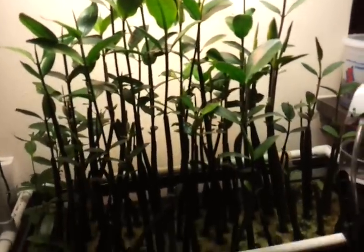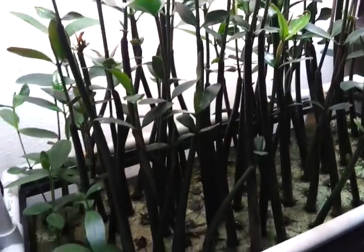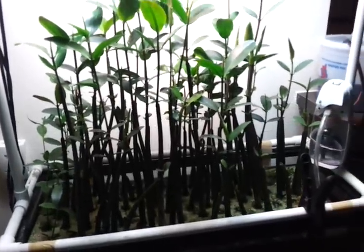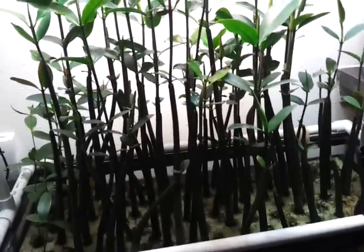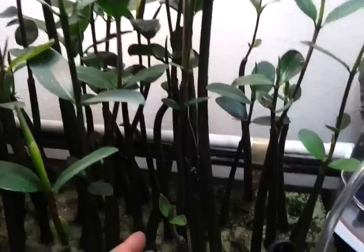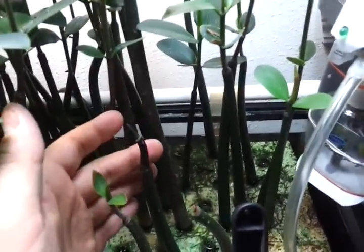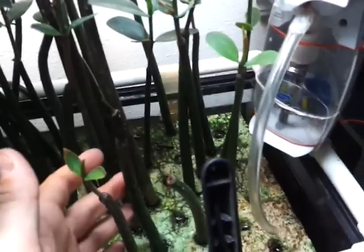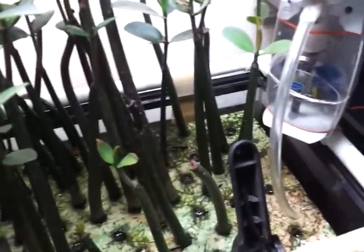I'm really impressed with my success rate here with the mangroves. I probably had about 100 to start out with, and I think I only lost about 10 of them, and most of those just didn't grow. And you're going to have duds, no matter what. There's a couple here, like this one, that still hasn't grown. I'll check his roots out to see if they're growing at all. If they're not, I'll throw him out as well.